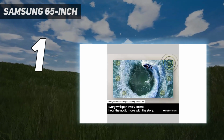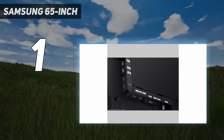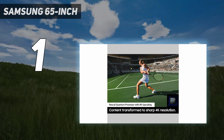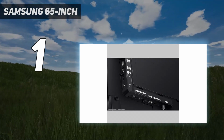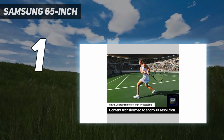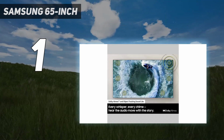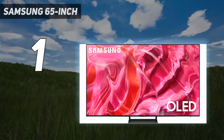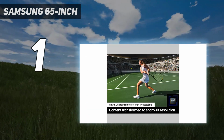Its QD-OLED panel provides a perfect contrast ratio, with no distracting blooming around bright objects, and its colors are incredibly vibrant and realistic. It gets extremely bright, so highlights in HDR stand out well, and with its fantastic reflection handling, it can easily overcome glare in a bright room. Unfortunately, it doesn't support Dolby Vision HDR, it instead supports HDR10+, a similar, albeit not as widespread, HDR format. Otherwise, it's a fantastic TV with a great selection of extra features.